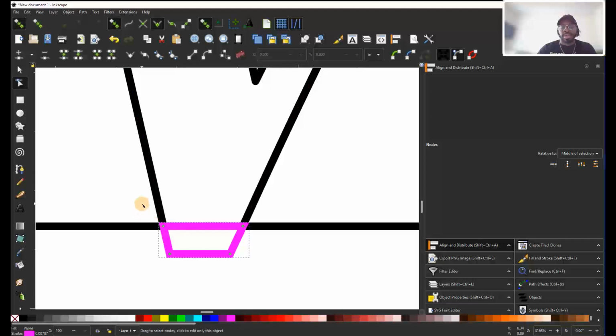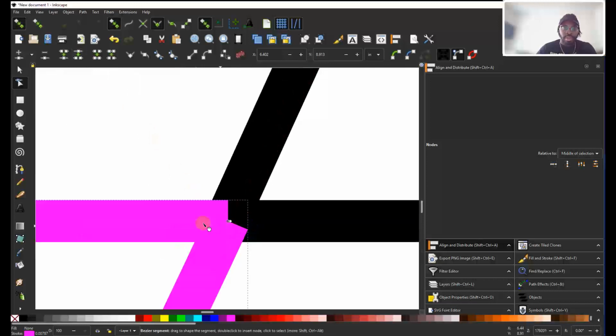There are several ways you can do it. Drag over the nodes and they're selected. You can manually click and hold Shift to select multiple items at a time. Or you can just click in the center and it will automatically select the two nodes between where you click. So let's do that. Then we go up to Break Path at Selected Node, click that, and now you'll see that the path is broken.